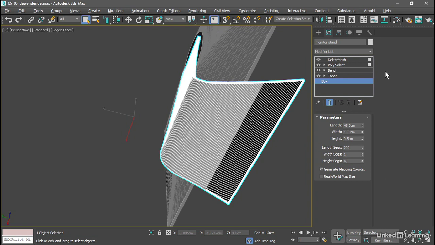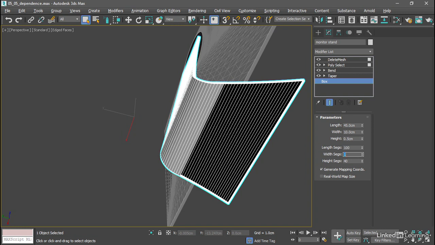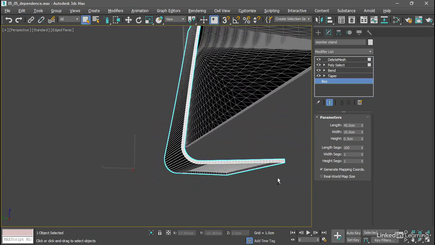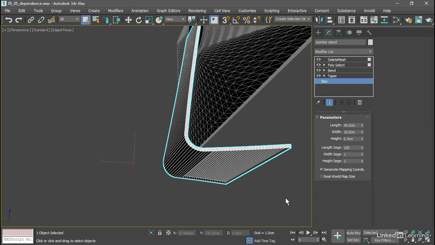So we can just learn from that experience, set these parameters back the way we had them, length segments of 100, width segments of 1, and height segments of 1 as well. And we should be restored back to exactly the same shape we had before. On rare occasions, I have seen issues with this process in the past, so if you plan to change the level of detail, or otherwise change the structure or topology, then when you see that warning, you should take it seriously and maybe save your scene before proceeding.